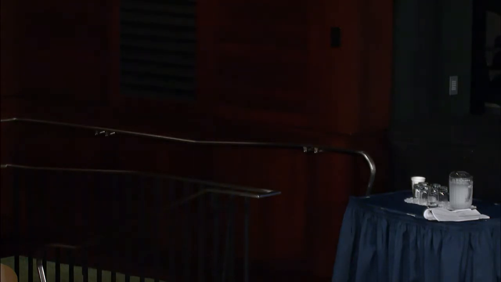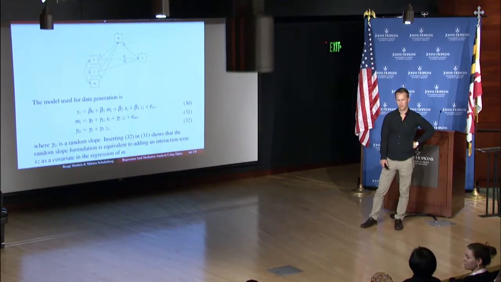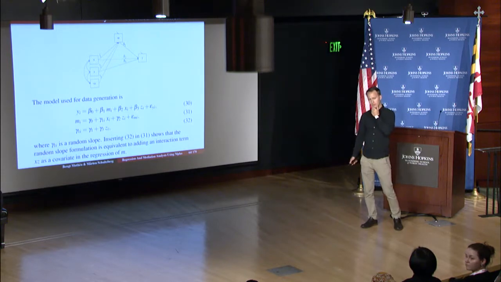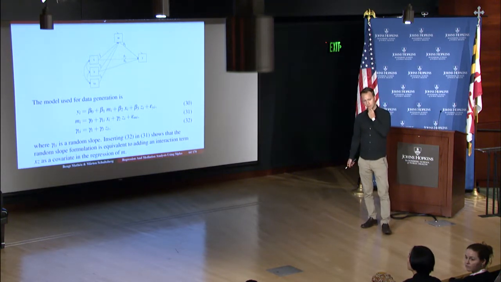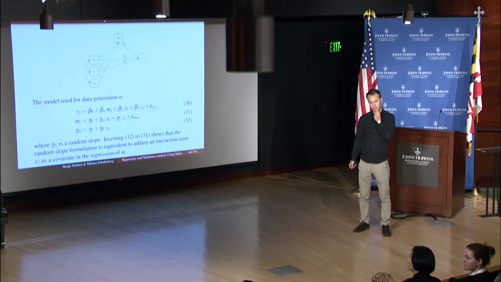What I was going to ask is, I thought you went really fast on the whole issue of mediator-outcome confounding and how serious a problem that is. You never really described why it is a problem. I'm thinking of a different case, which is what if X affects both the mediator and the outcome? So we know that X is related to both of them. Then the confounding between M and Y is not such a big problem. It's more a question of how big the indirect effect is. Am I wrong about that?